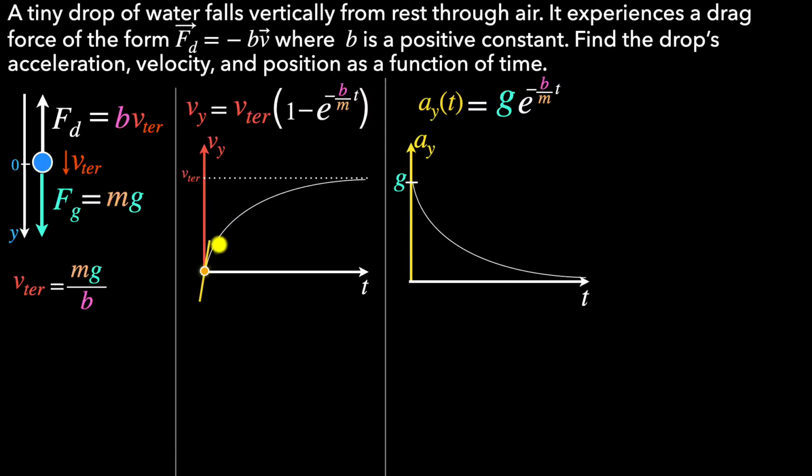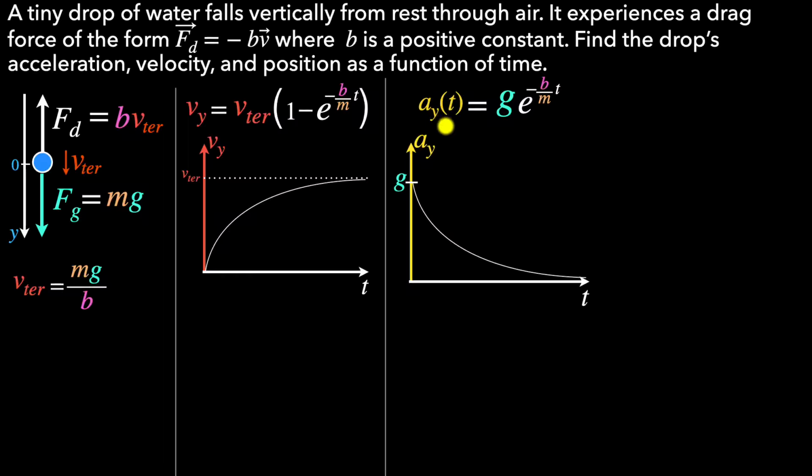But now what happens as time passes by? Look at the slope. The slope reduces, and that's exactly what we're seeing. Acceleration reduces. The slope is reducing, acceleration is reducing, and asymptotically the slope is becoming flat. It's approaching flatness, so asymptotically the acceleration is approaching 0. It makes sense, right? I love how we can use multiple tools at our disposal to make sense of what we have found, which is super important, especially when dealing with something so involved. Okay, so we have found the acceleration function.